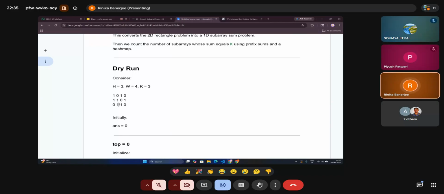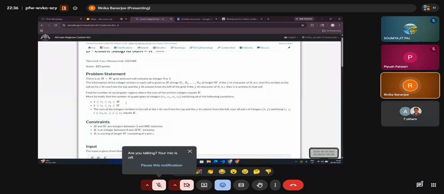Now, the brute force approach you can think of is, we'll try all possible rectangles, somehow calculate the sum, check if the sum equals k, and then count. But this will take almost h square into w square time complexity.